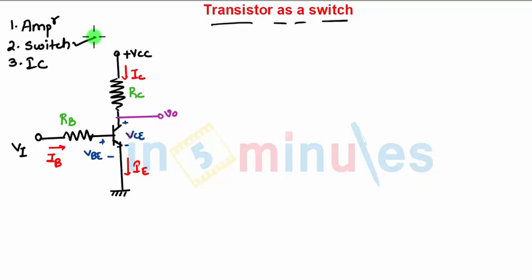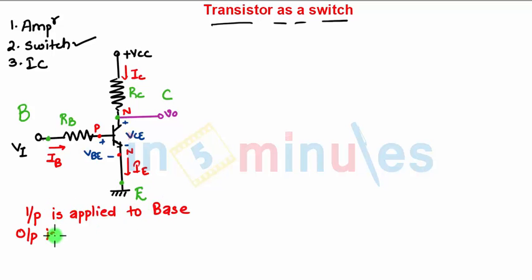Now, when you look at the diagram, which type of transistor is it? The arrow is always from P to N and the other terminal will be N. So it is an NPN type of transistor. What are your emitter, base and collector? When you look at the diagram, this is your base. The output is taken from the collector and this is your emitter. Where is your input applied? Input is applied to the base. Output is taken from the collector.